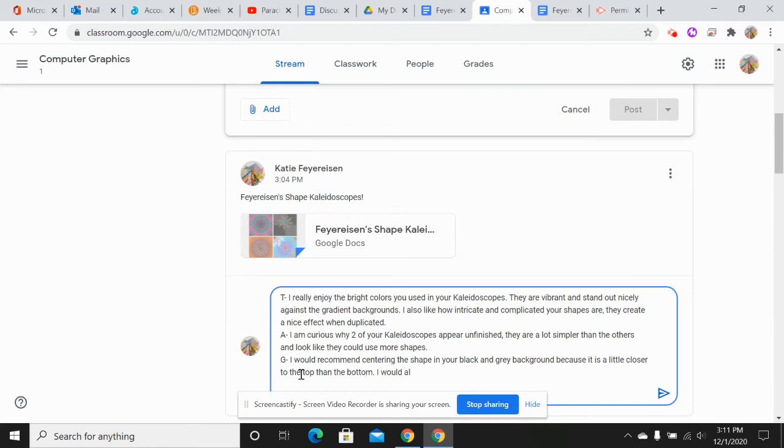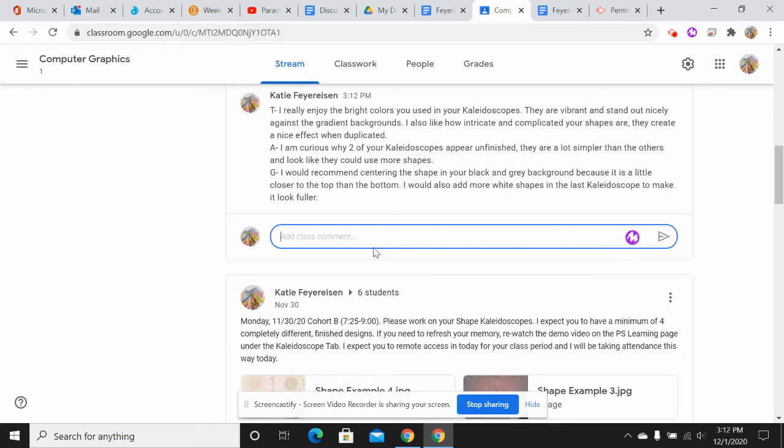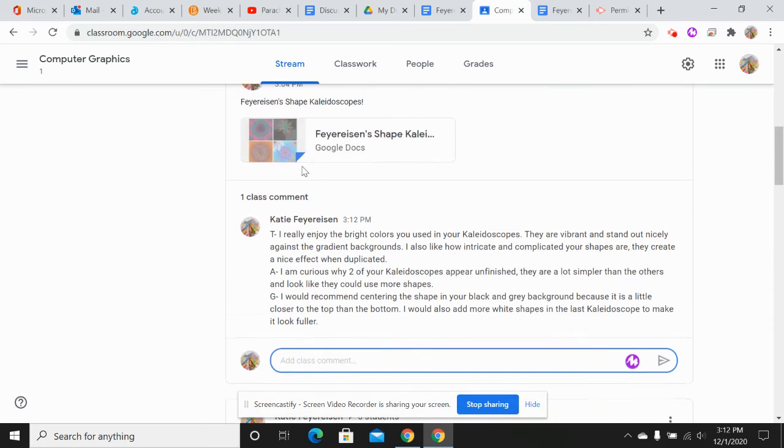I would also add more white shapes in the last kaleidoscope. Make it look fuller. Great, so that should be pretty good. So I'm looking for a couple sentences for each, the T, the A, and the G. After you get that done and you read over your sentences and it looks like they make sense, you can hit the post and it should just go through like so.